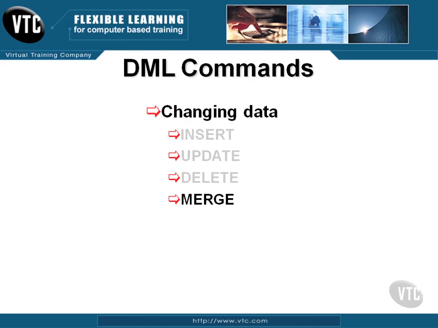There is also a rather unusual merge command that will allow you to do what is called an upsert. It's like an insert and an update at the same time. So if a row does not exist in a table, the merge command will add it. If it does already exist, then the merge command will update it. An upsert: insert and update combined.